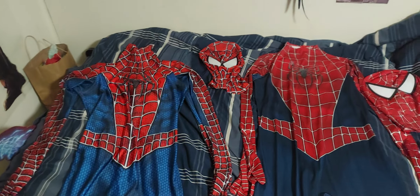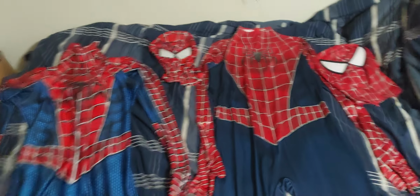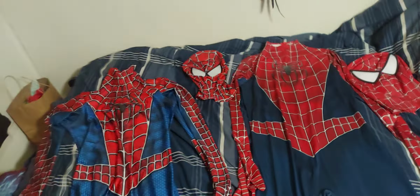Afterwards, I got another Raimi suit that I bought from my cousin, and it had the correct size spider, like this one, but it had a V part on the neck and chest that I didn't really care for. It looked weird, and I just didn't like it. And the eyes were more of Andrew Garfield's eyes instead of Tobey Maguire's, and it had the Spider-Man 1 back logo instead of the Spider-Man 2, 3, or No Way Home logo. It just didn't have the right one.